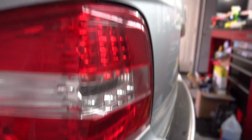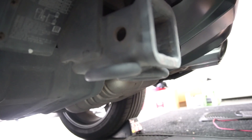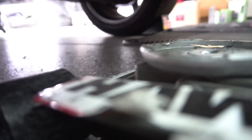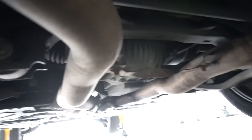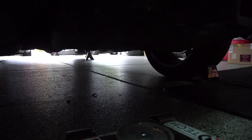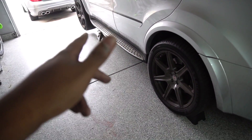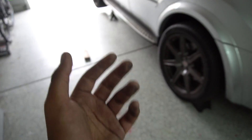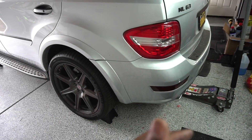At the rear — pardon the extremely dirty car — I have two main jacking points. I have my OEM trailer hitch right here, which is perfect to jack up by. If you do not have an OEM one, I cannot stress that enough — but if you don't have one, the rear diff just beyond that brace right there is where we can jack the car up. The ML is tall enough where you can pretty easily slide the jack all the way down there. Also, if your car has Airmatic suspension, you can actually raise the suspension up and then jack the car up to give you a little bit more space, though that means you have to jack even higher to get the wheels off the ground.